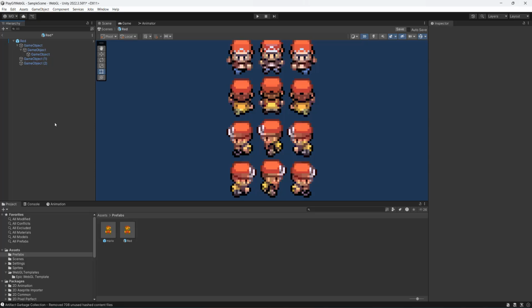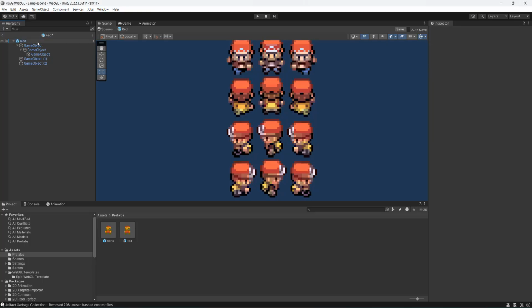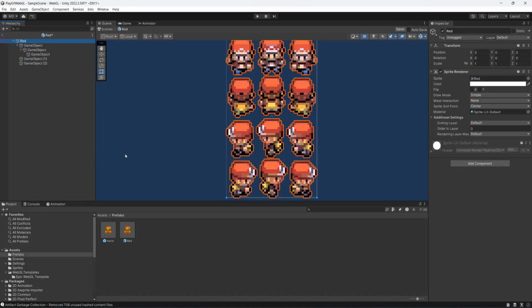And the really quick way to unlink the prefab variant from the prefab is to go to the prefab variant, and if you go to the root or the top parent object in the hierarchy, you'll notice it's actually a prefab. And what you can do is right click on it, go to Prefab, and then click on Unpack. Then you want to save, and now your prefab variant has just become a regular prefab. And that's all you have to do.